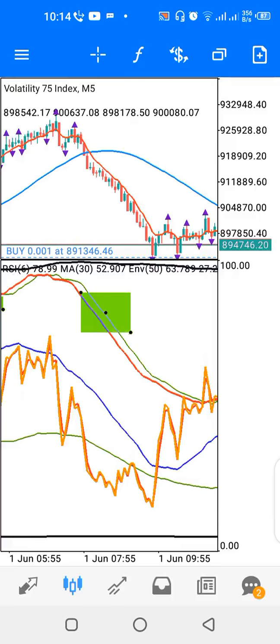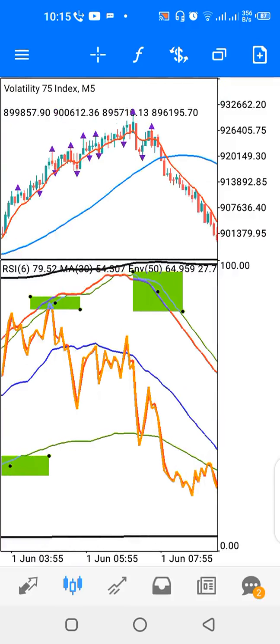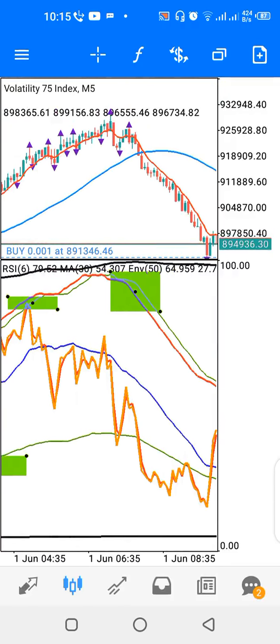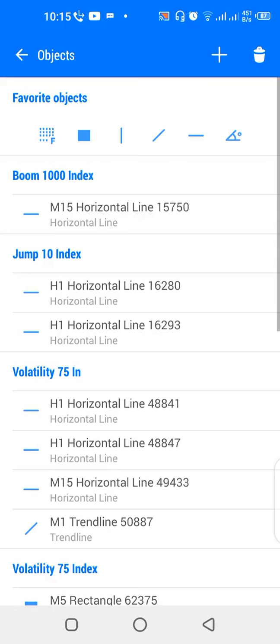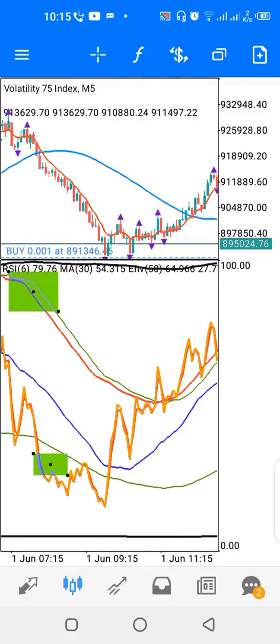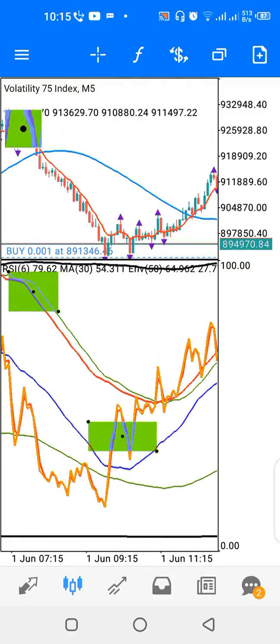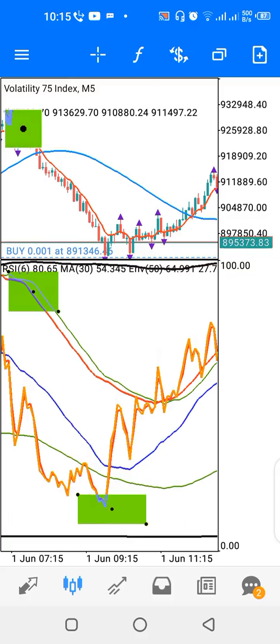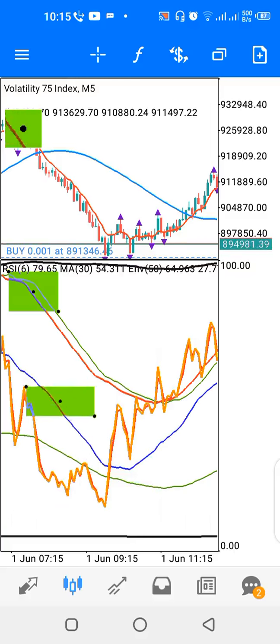So how I make use of the indicators on indicator window 1 is when this red and orange line, this particular red and orange line, this is what I'm talking about, when it comes to the lower green line, like we have around here, I'll wait for it to cross above for me to buy. As soon as it comes down and then crosses above this blue line, start to look for buy opportunities.